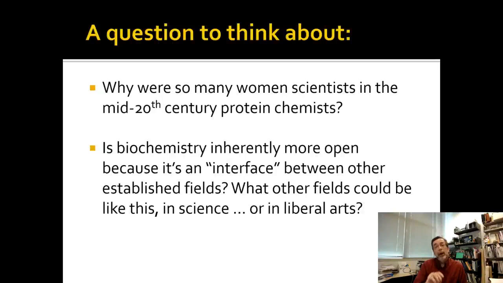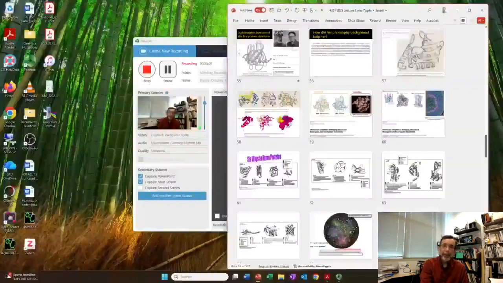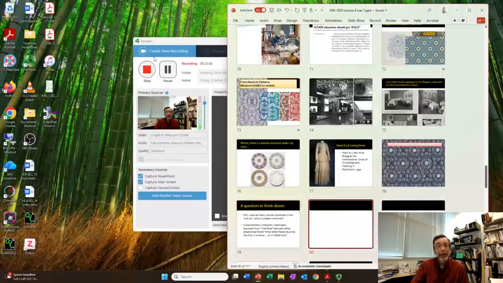And then, where are the other interfaces today? Where are the interfaces in your own personal life where you can put things together and see things that somebody else doesn't see? Not by creating a whole new world, but by taking the world we live in and just looking around and putting things together with your own mind. I hope to teach you how to put things together in biochemistry terms, but I want you to think bigger than that as well. So that is my liberal arts lecture. I hope I tried to put together some things like that for you.